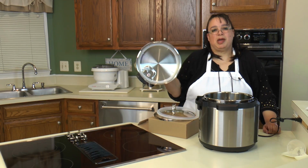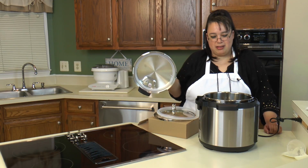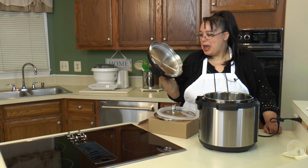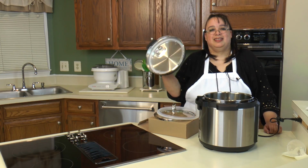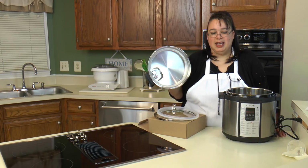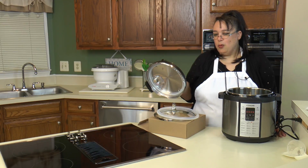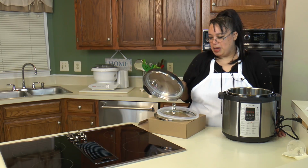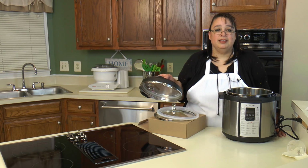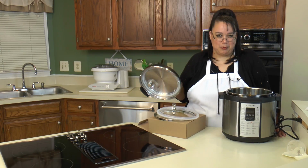So we're gonna put this baby to the test. We're gonna saute in it, and we're gonna create a recipe using the pressure function, and we're gonna see how this performs. I'm looking forward to it. So once again, thank you, Cosori, for sending me this electric pressure cooker. We're gonna have a good time testing this baby out. So hold on to the next upload, and we will be cooking a fabulous recipe.